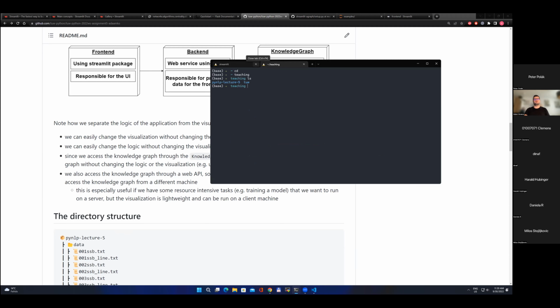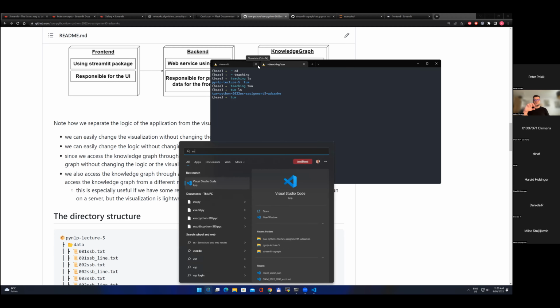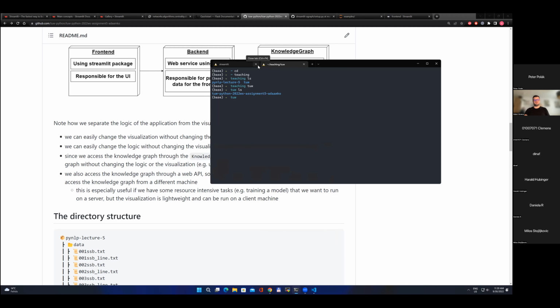I added it to the path, but you can just open it from here and then open the project. But I'm always doing everything from the command line. This is just my way of working, and then I have the code path added here. So if I type in code and then the path, the dot, it opens this directory, so I don't need to open it from elsewhere. Oh, okay, thanks. That was what I wanted to know. It was code dot. Thank you.